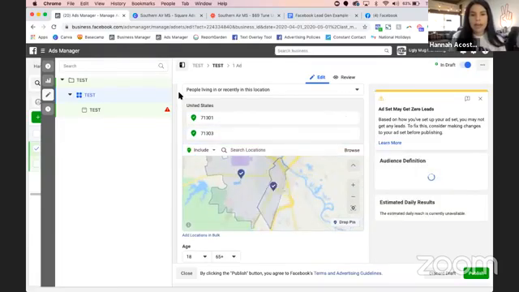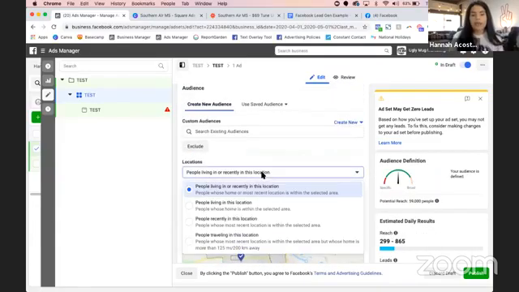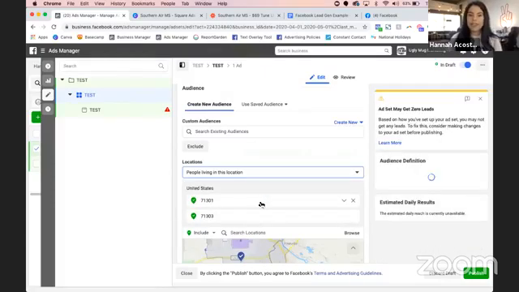Now I've got my location defined, but now I need to see who within that region is going to be seeing this. So there's a couple of different options. For this purpose, Southern Air is a local company that really isn't going to be servicing someone's air conditioning unit who was just traveling in the area, or somebody who was recently in this location because they were driving through to Texas to get back home. So we want to select people who are living in this location.